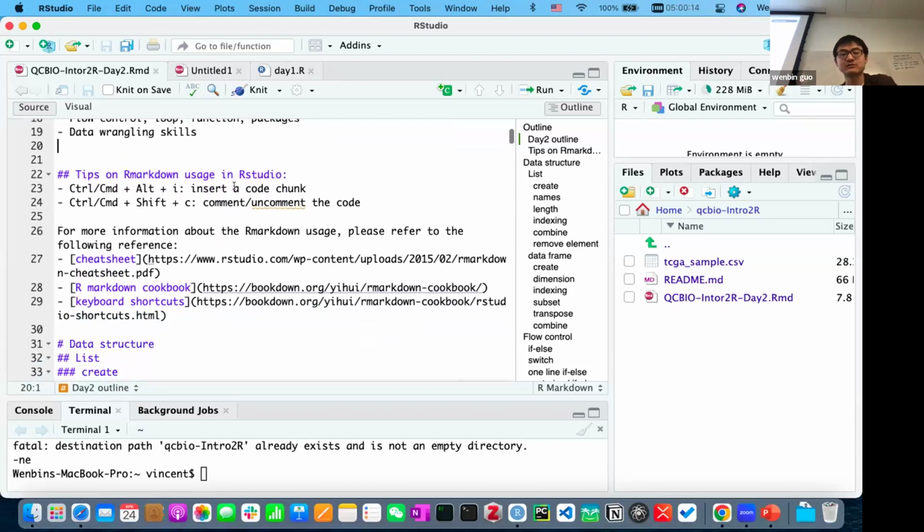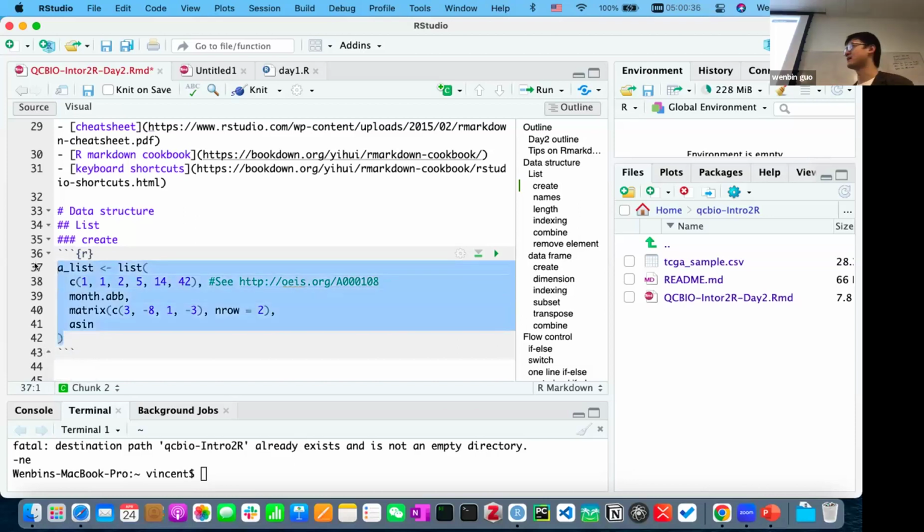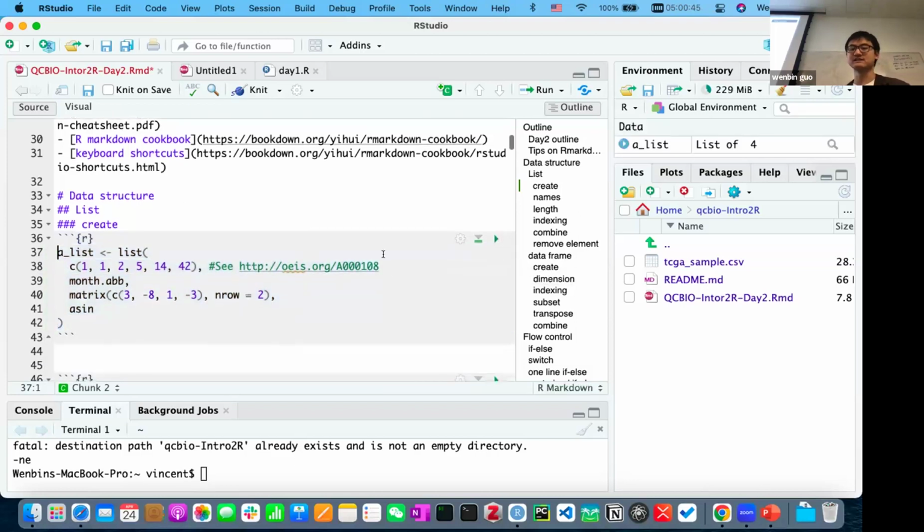And for the R Markdown usage, there are 2 tips. One is that we see here 3 ticks, and also the curly brackets with the R, and end with 3 ticks. So basically, this will give us a code chunk. Everything you put inside can be R code, and you will see this little triangle here. This means run the current chunk. If you run it, it's just like regular R code in the R Markdown file.